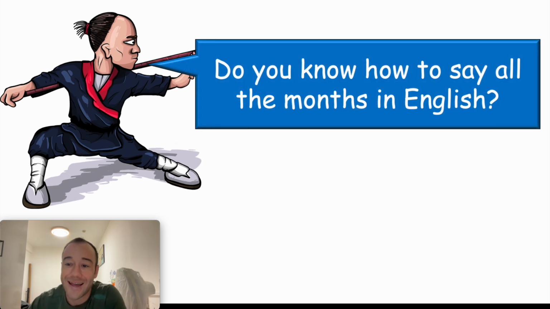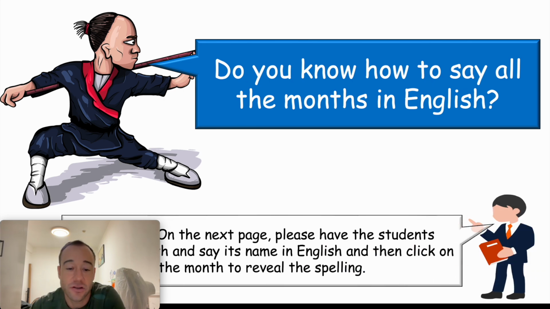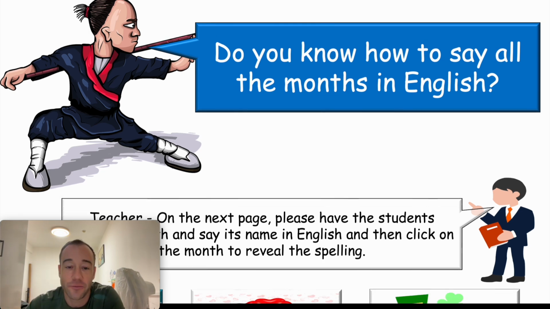Now, of course, you can just ask your students this, but it does help for differentiation for those students who maybe don't have very good listening skills to have it on the slide. Okay? When you ask the question, they can also read the question. This will really help. And this is just a note for the teachers, like what's going to happen on the next page. So you don't have to read that to them. You can remove it. I just wanted to have it there just for you.